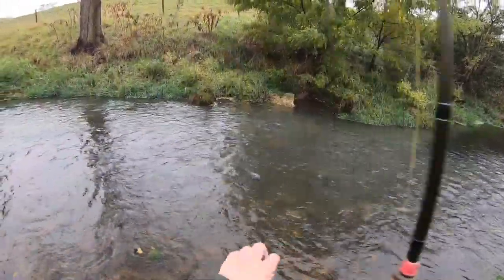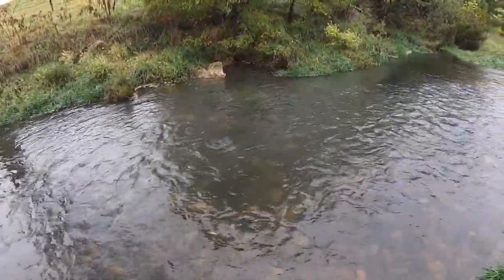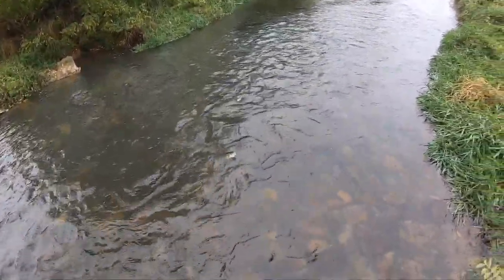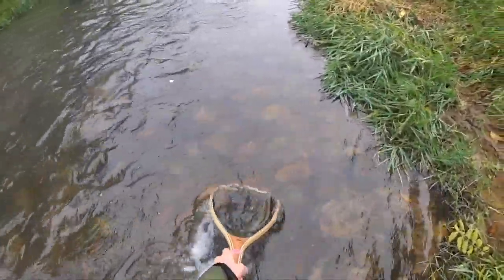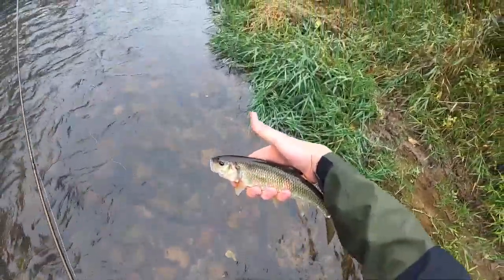There's him. Come here. Oh, it's a big giant chub. That's cool. Ball fish.